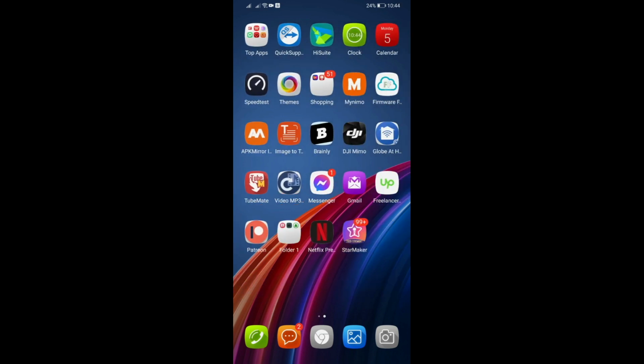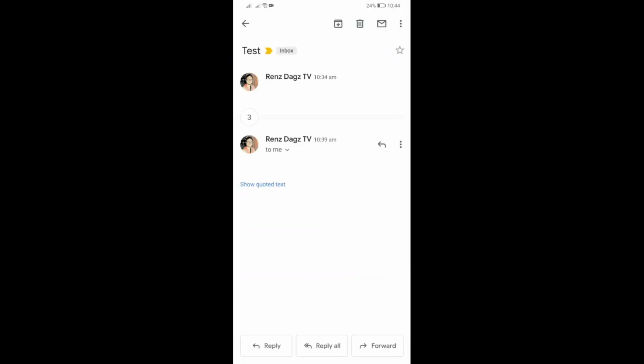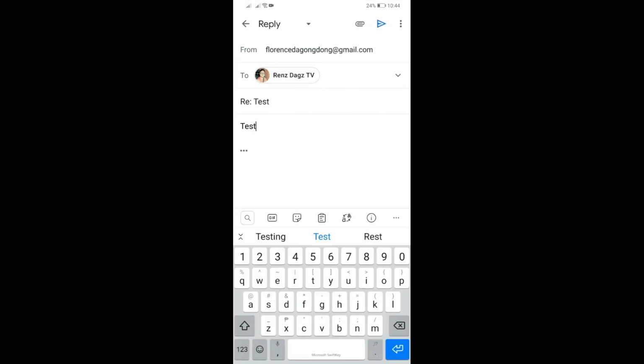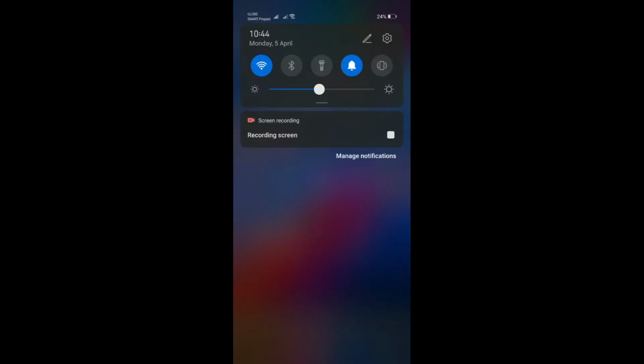And again, let's go ahead and try again to see if it's still gonna work here. So I'm gonna send a message to myself again. Alright, sent. Then let's wait. This one was set up to have a minute interval, so it may take a minute or less than that. It really depends. As long as the app is working in the background, then it should be fine. All right, there you go, guys.